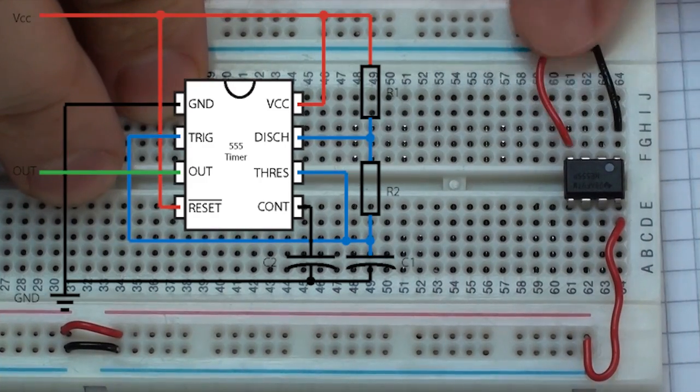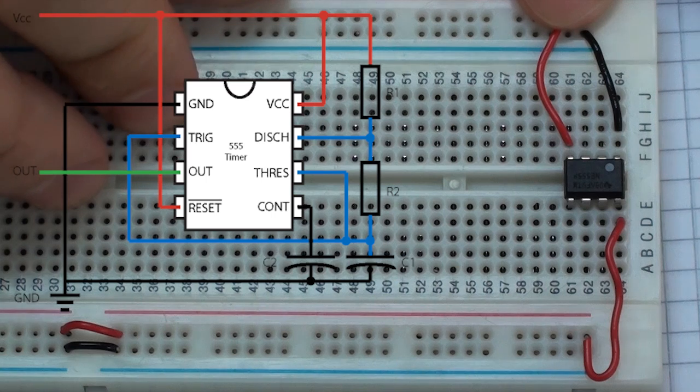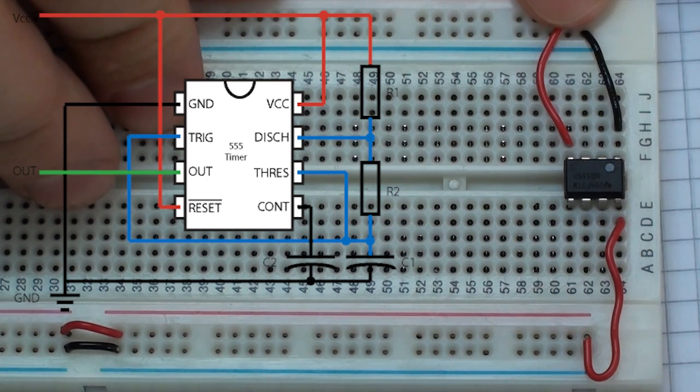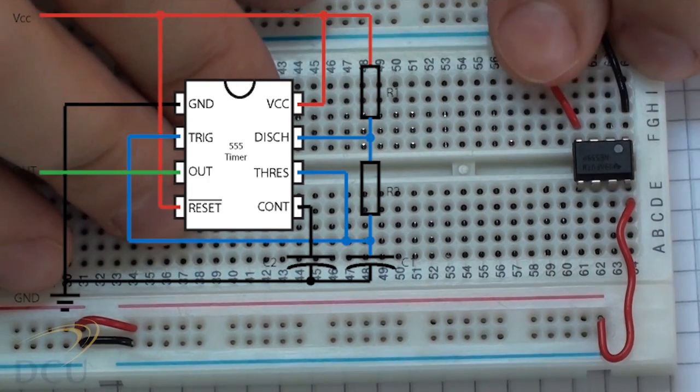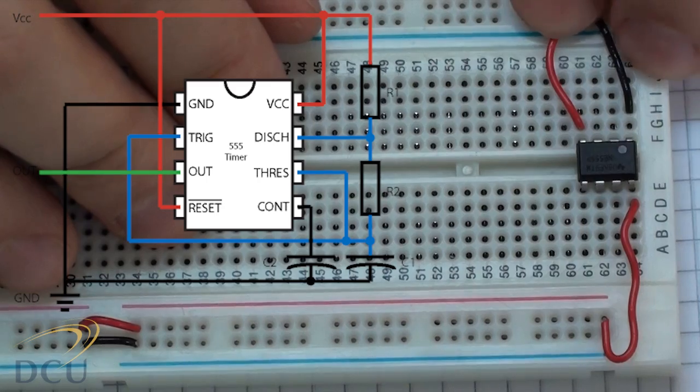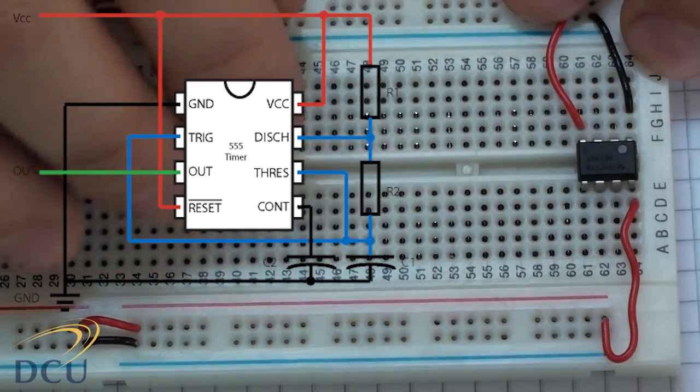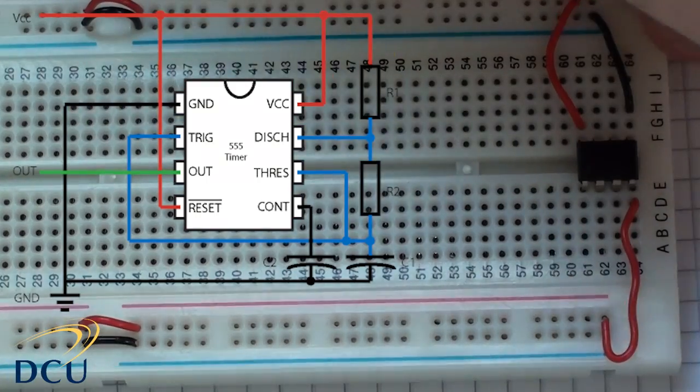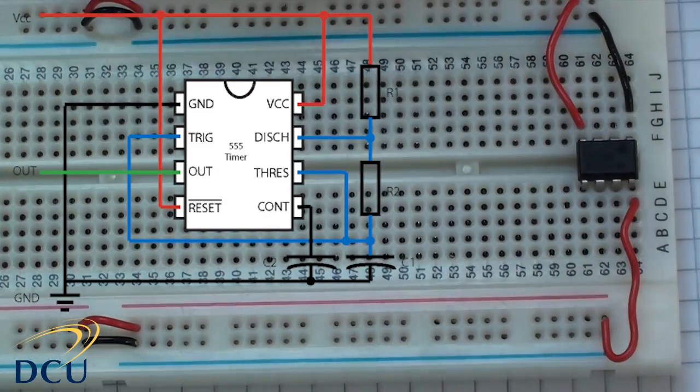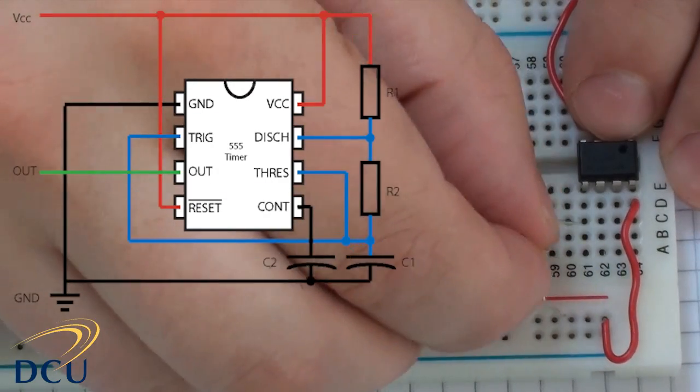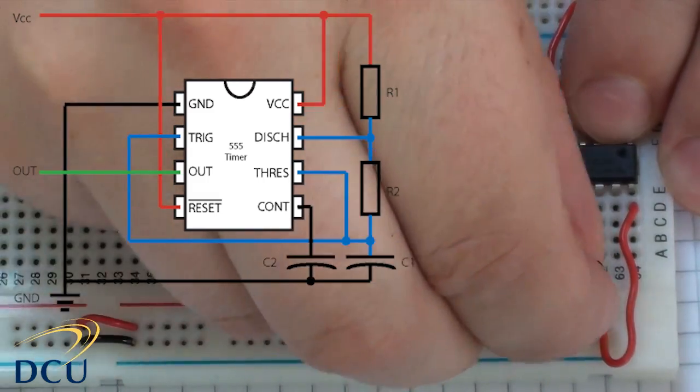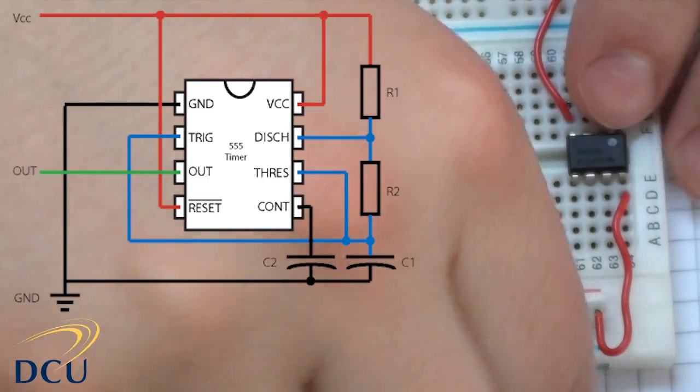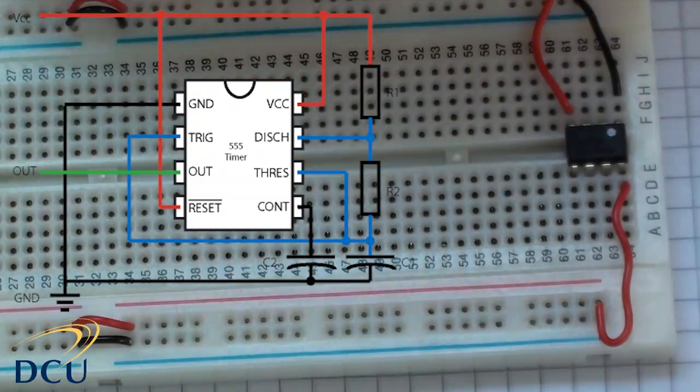Well if we look at our diagram, you can see that pin 5 is our CONT pin. We need to connect that to ground. And this is C2. And C2 is our 10 nanofarad capacitor. So pin 5, which is this pin here, connects the CONT pin to ground. Now we don't have to worry about the polarity with this ceramic capacitor.